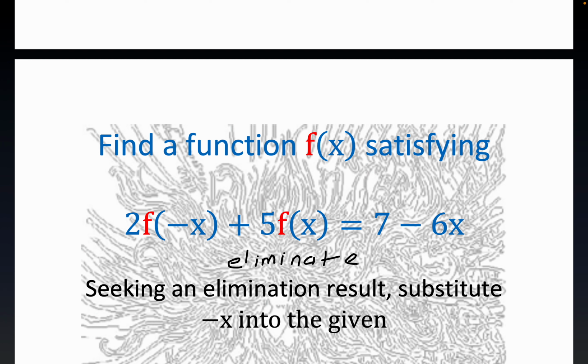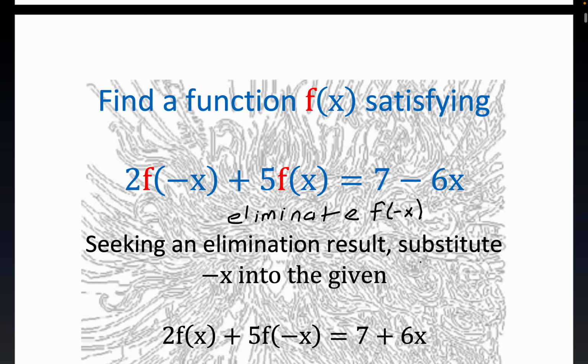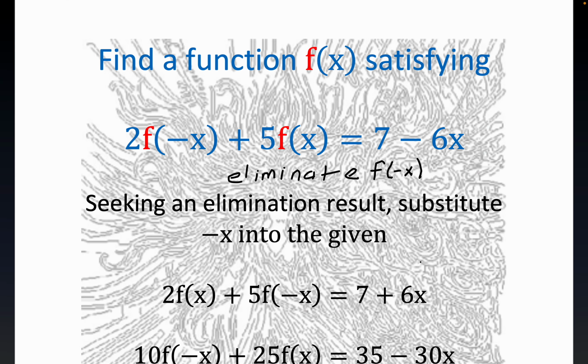Okay. Now, since we only have one equation, how can we use elimination? Well, that's why we substitute negative x into the original functional equation. All right, and when we do that, it's very straightforward. You just place negative x right here. That makes it 2f of x. You replace negative x right there, and you get this. And then you lose this sign if you place a negative x there, okay?